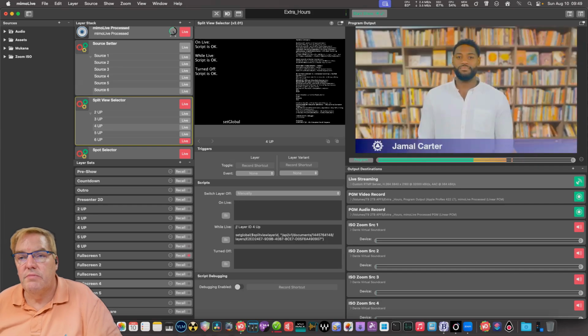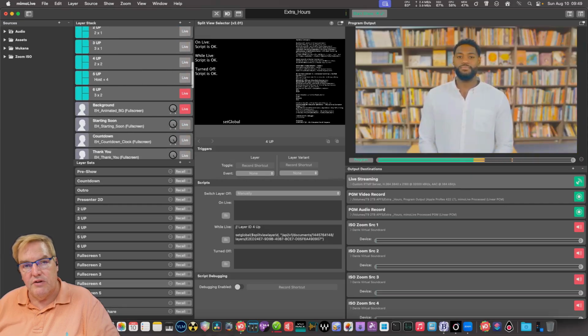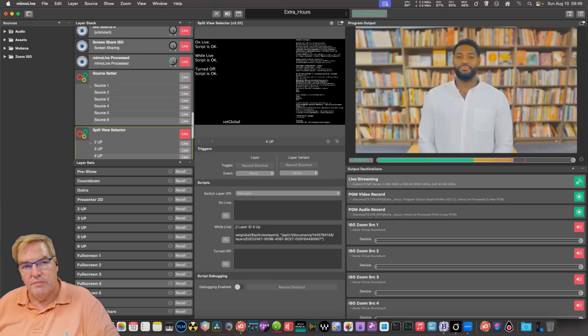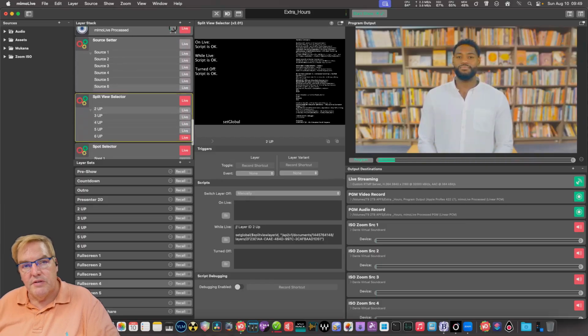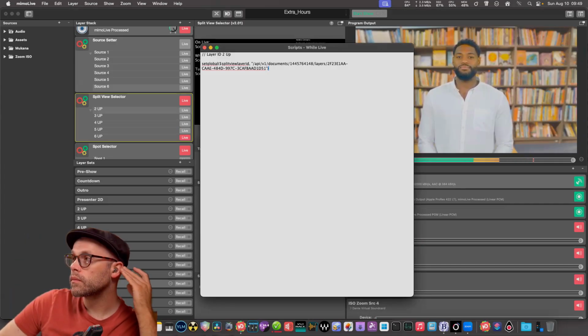I think that should be really easy. Can you look at the screen? Click on two up and look at the script there. Look at the scripts, two up. Okay, so layer ID two up. That's all we do. We select what layer ID will set the document spot one, two.